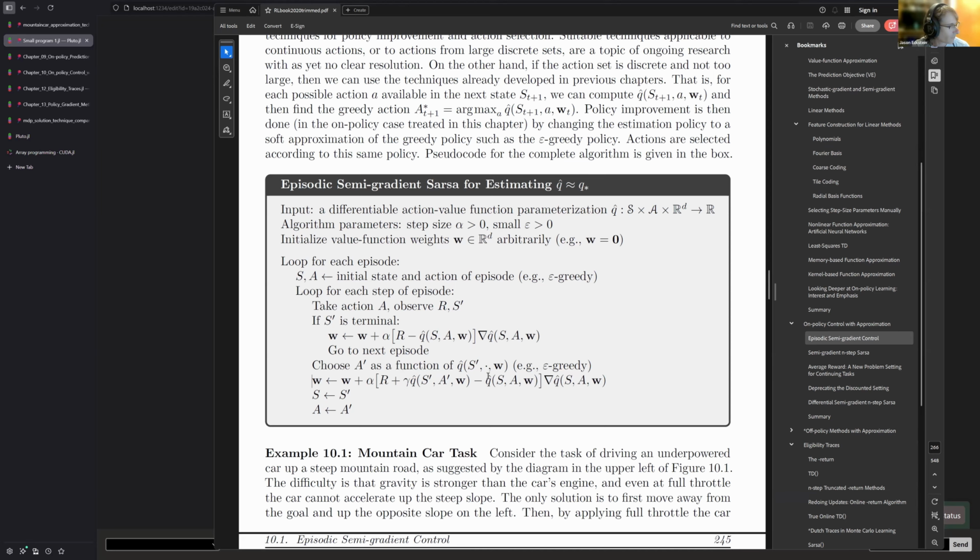This action selection is actually going to change on every step because we're going to be using an updated policy function every step, which is one of the advantages of Sarsa versus a Monte Carlo algorithm where we have to wait until the end to do that.